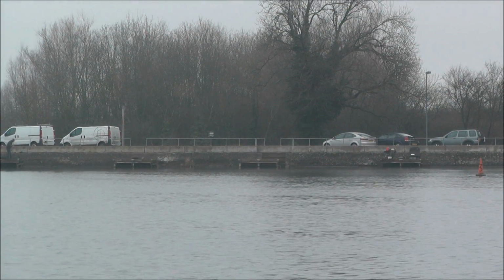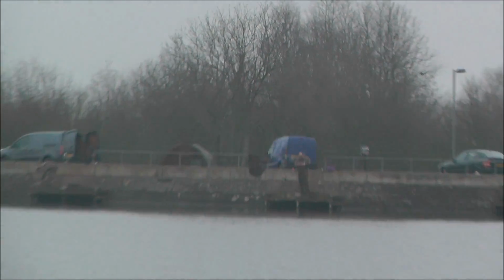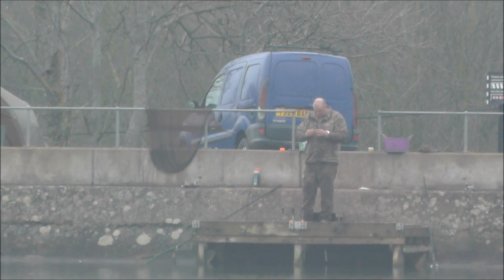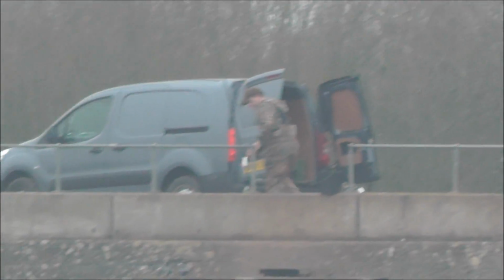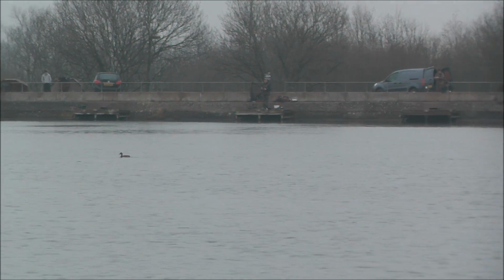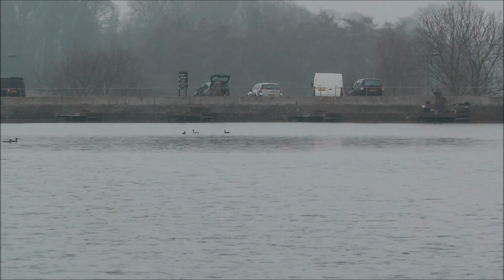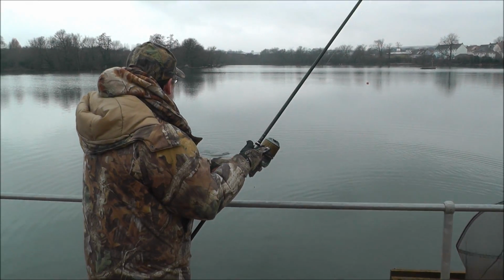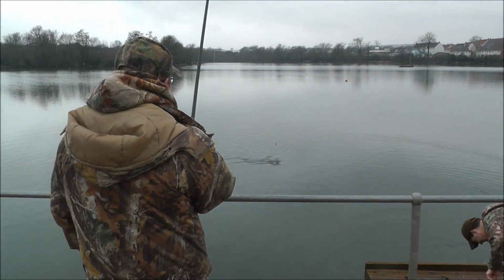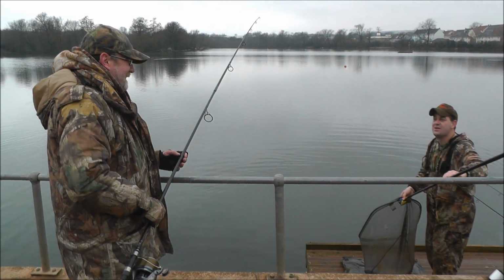Alright boys. Quick look at the dam wall. A few lads on the dam wall today. Mark and Andy from Free Spirit. I think they're on about 20 fish each at the moment, fishing out about 140. Nice flat spot there where somebody's been baiting in hemp and corn. And old Foxy up there, he's had two, makes a change. Foxy's up to his usual tricks, nicking other people's fish. He can't catch fish, so he pinches other people's.